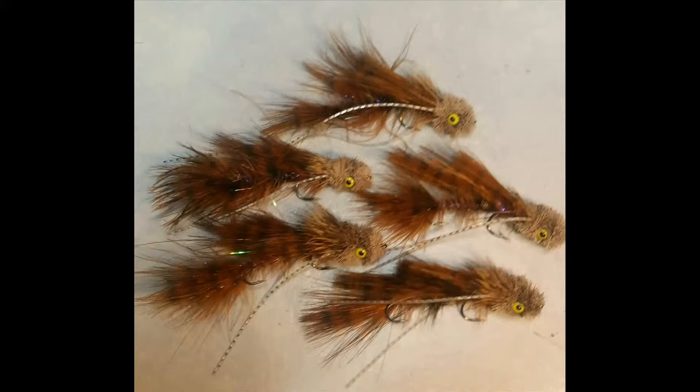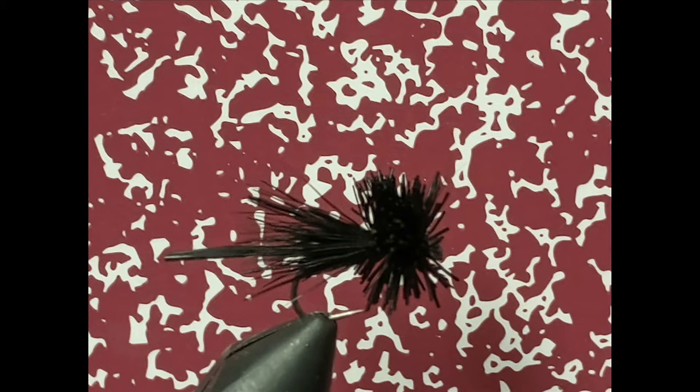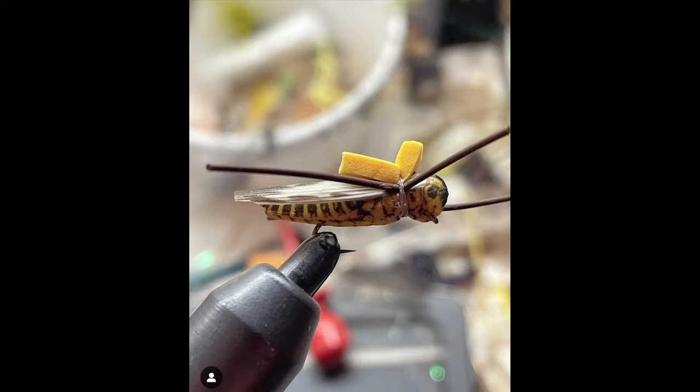Thank you Catherine for sharing that with us. And Ken B, a few weeks ago, won the Smitty's Flybox giveaway and he wanted to be sure we shared the photos of some of the flies he tied with his Smitty's Flybox set — those were the Mini Dungeon. And now this week's submissions using turkey in various shapes and forms: we've got a cricket fly that Josh Wriston submitted, then Flame Lily submitted a couple of different versions using turkey — really cool different patterns. And Jay Wilson — we picked that from Instagram — that's a really nice looking fly with foam on top.